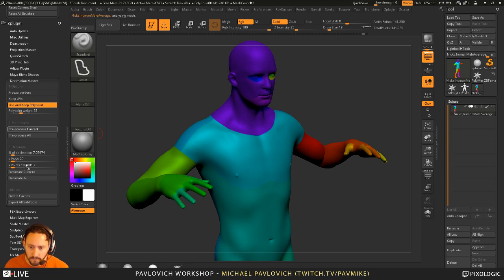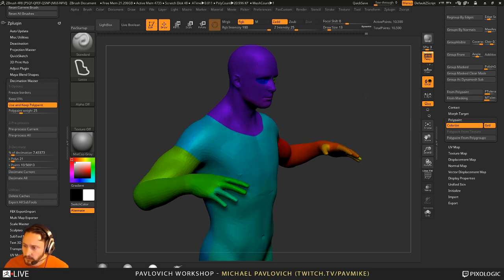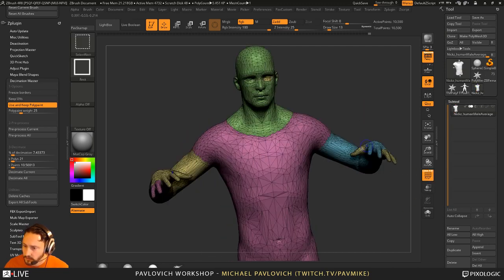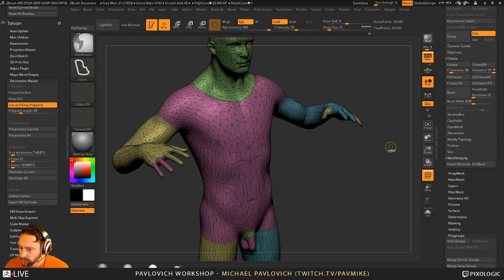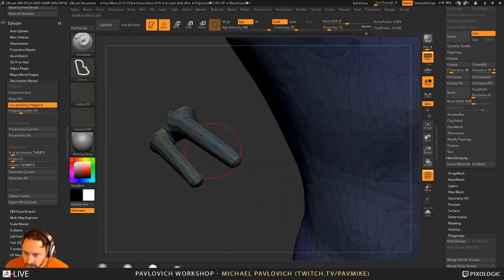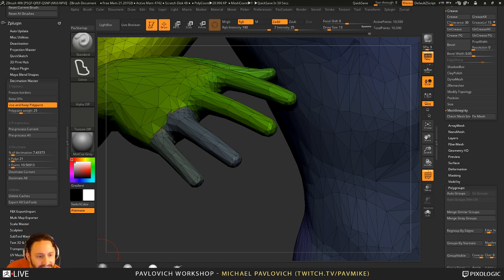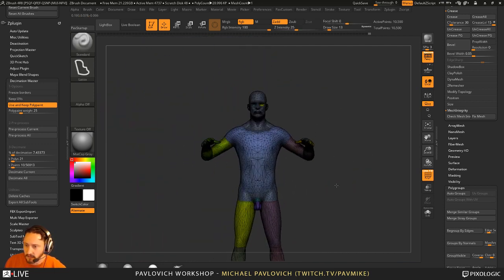Let's see, pre-process. And then polygroups from poly paint. There we go. And now turn this off. Looks like it might need a little bit of finagling. For some reason, it really wanted to group these. So I'm guessing under that tolerance here, you'll have to play with, because these are different colors. Yeah, play with that tolerance and see if that works out for you. And also, if you don't have this many polygroups, it's probably a lot easier to wrangle that number of polygroups than a bunch of different ones.